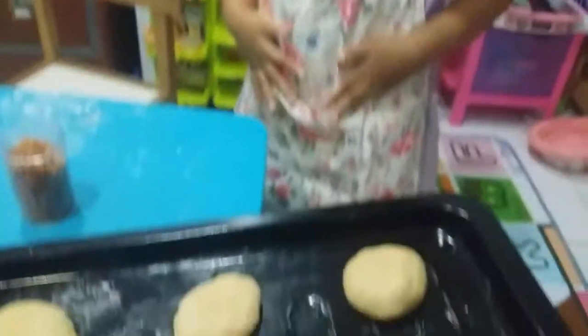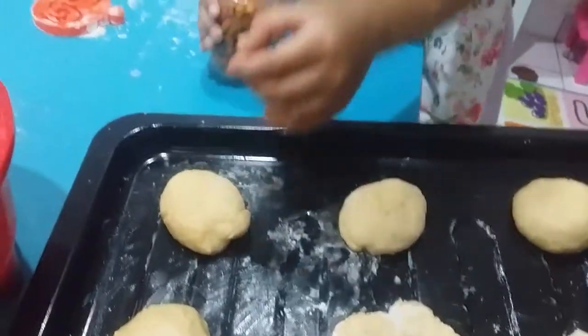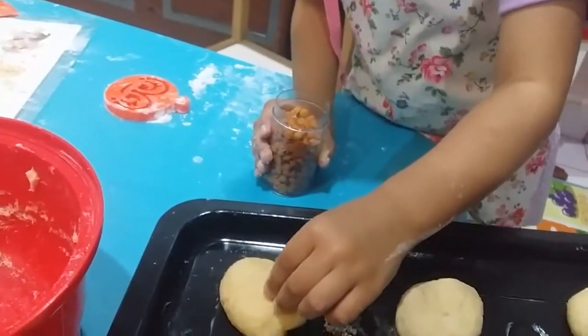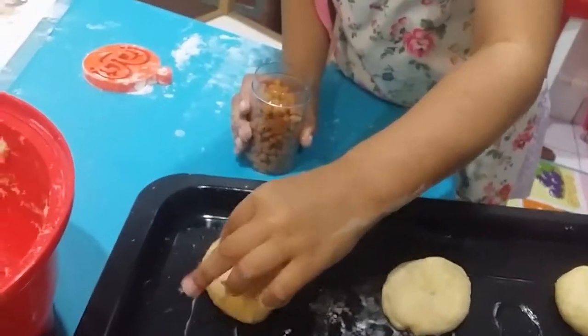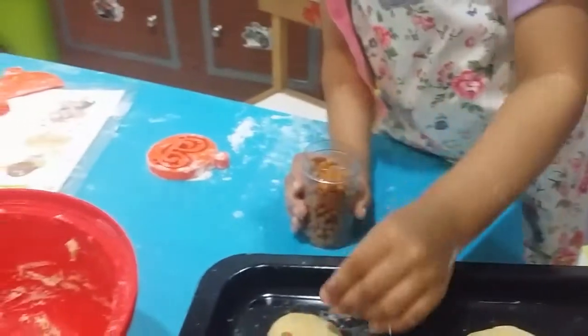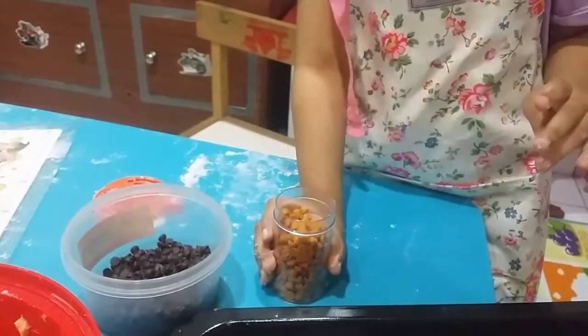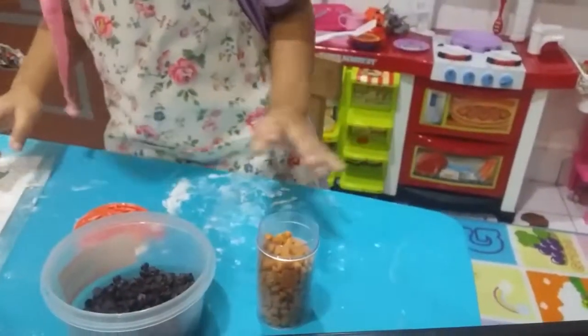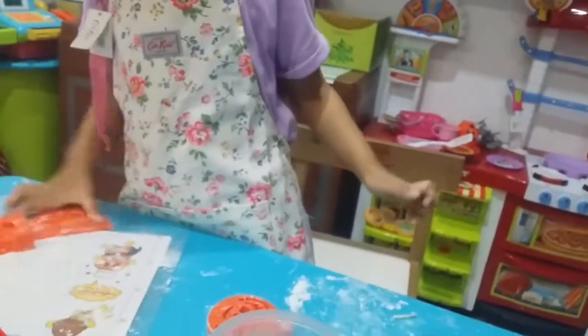Okay. Okay, let's put it in the oven, okay? Oh, you want to make the eyes? The first eyes. You can use chocolate too. I want to make the mouth. Which one? Where's the knife? Where the knife there. Where? This. No, that one. This. Yeah.